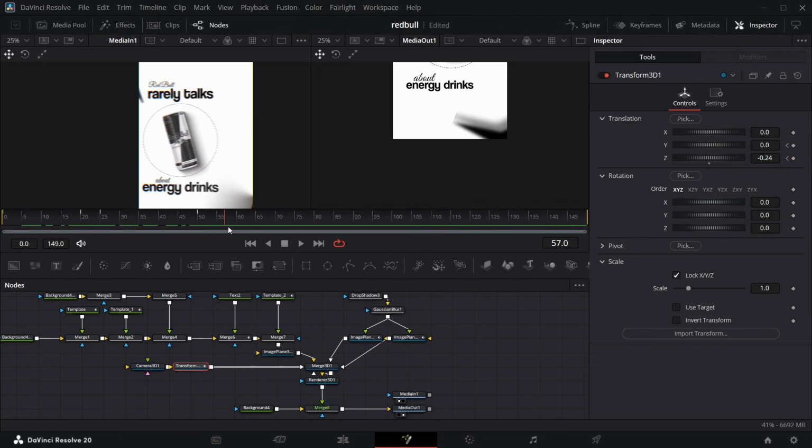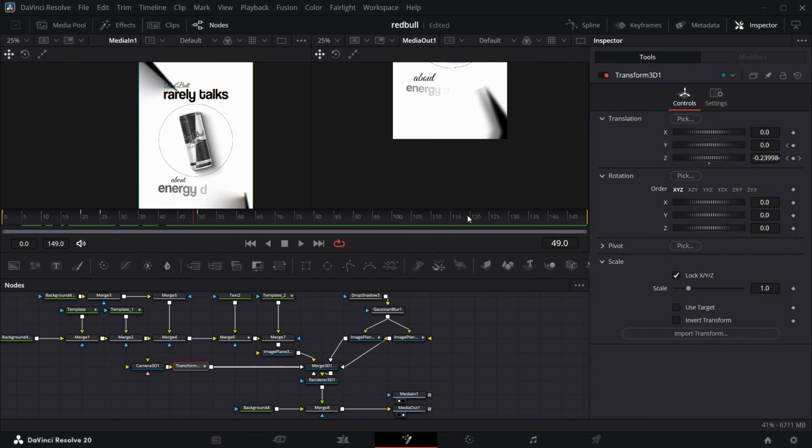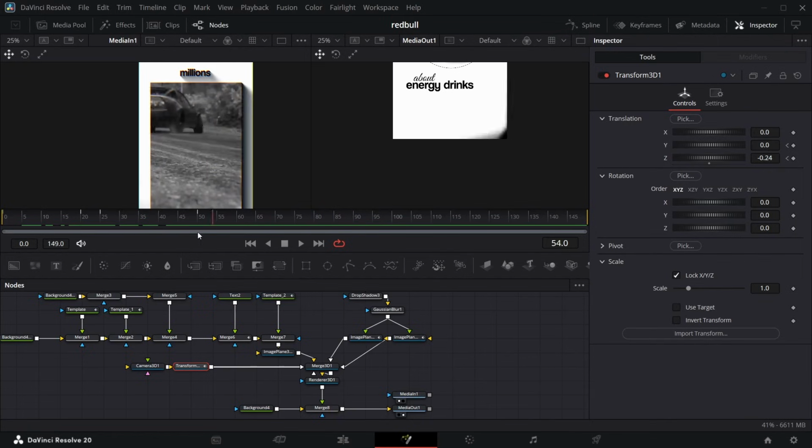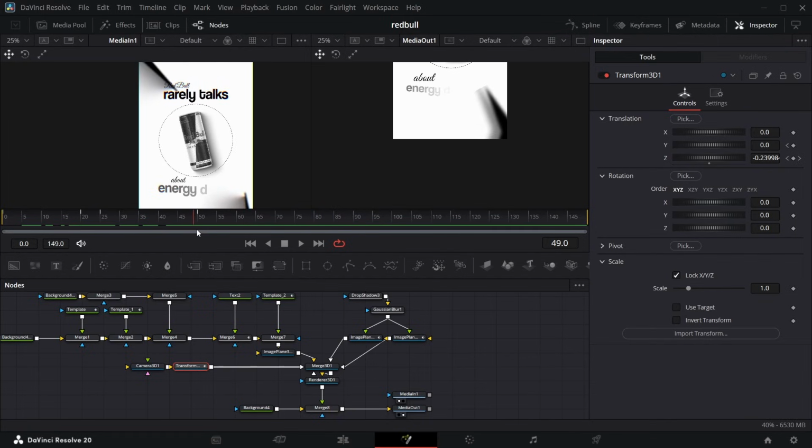All right, from somewhere around frame 49, we have to bring in this. Yeah, you see that it moves to this side like so. So we have to come to frame 49 ish. I'm going to add a new, no, we can use this one since it's going to be the X, so we can still use this one.